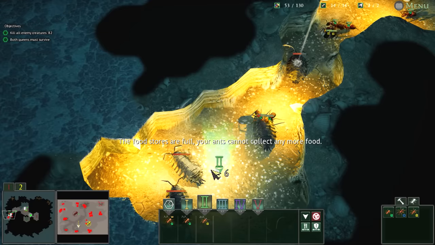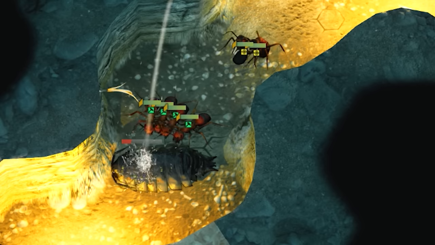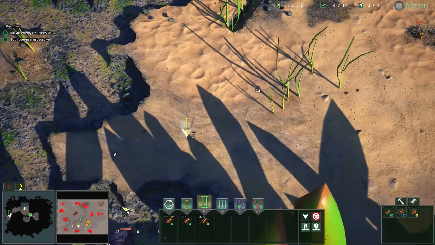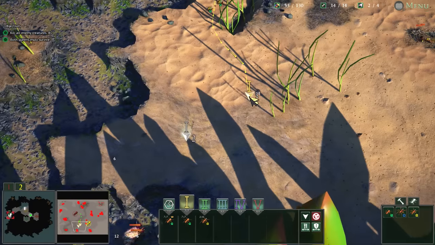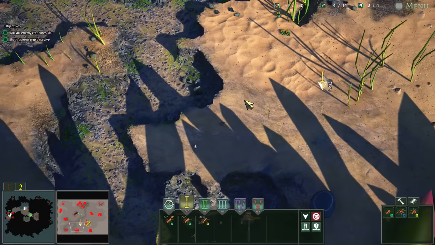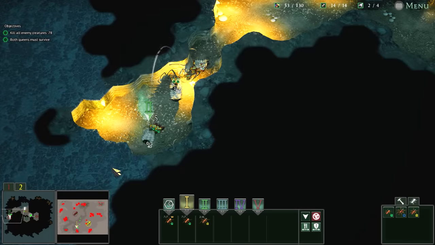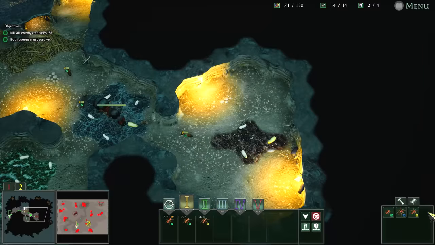How much damage do they do? Oh, they do loads! Look at that! That woodlouse doesn't stand a chance! I've been doing it all wrong all this time! Anyway, we're getting the last little bits here. Kill all creatures. Well, we're getting there. We need the shooty bums and we need lots of workers. That's what we need. Yes!